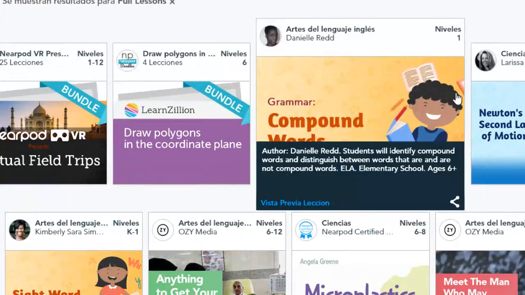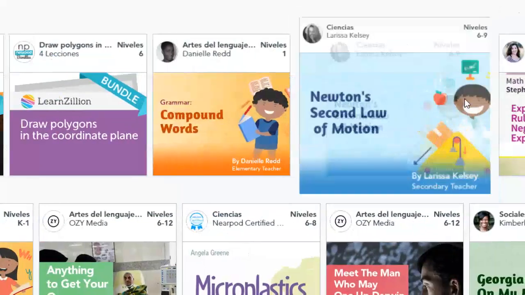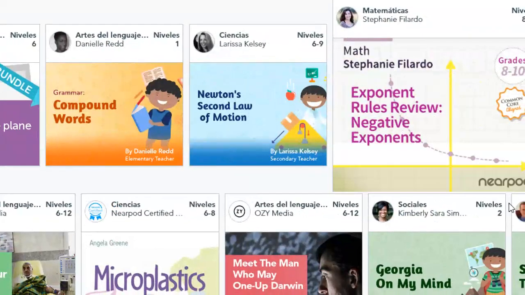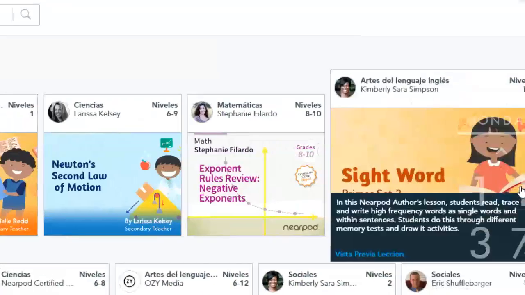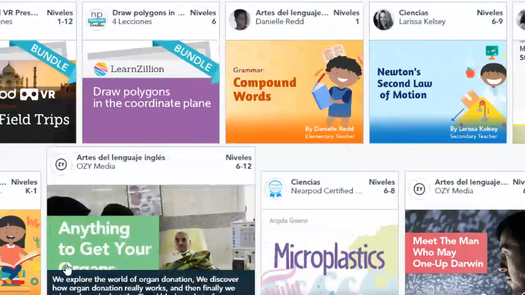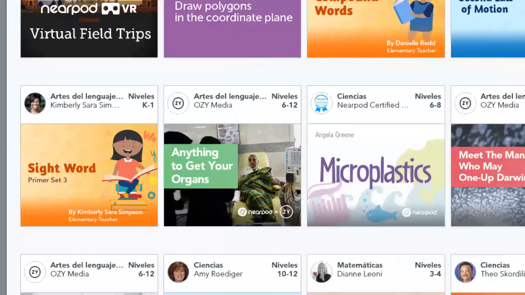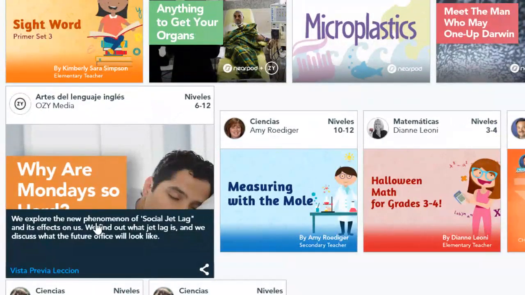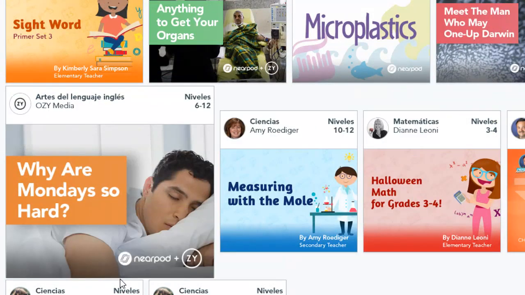Compound words. We have science there. Side word. Look at this. Why are Mondays so hard?